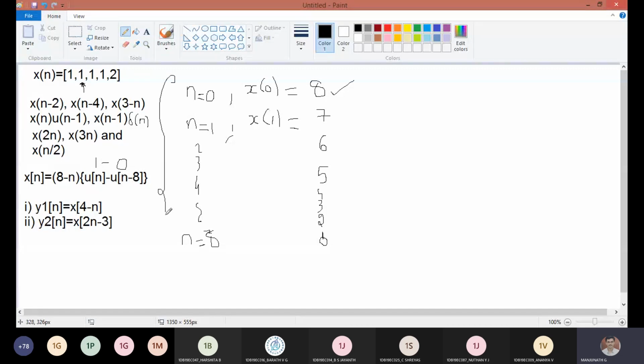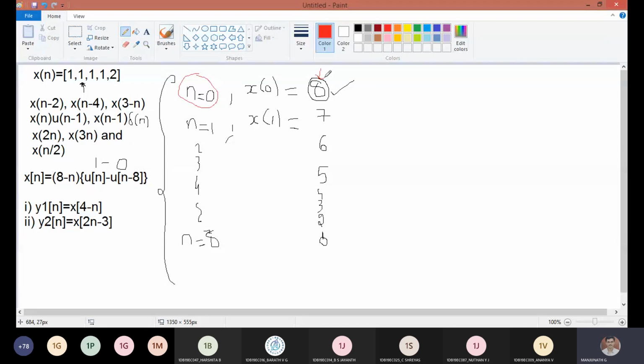So I hope you understood the logic of how to get the samples for such type of problem. Is it okay, guys? Yes. Good. So now we got a sequence with us, x of 0 to x of 8. So what is the origin? I told you, if nothing is there, the default first one itself is the origin. Yes, sir. Since n equal to 0 is there, even though the arrow mark is not there, it's understood by default.